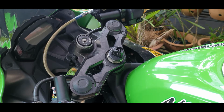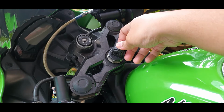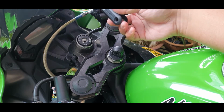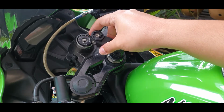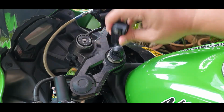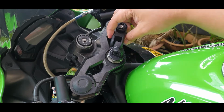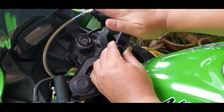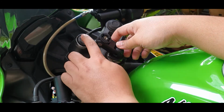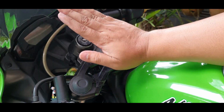Next, I'm gonna put back the cover, the rubber cover, and then we're gonna reposition the neck. So the neck, you can either reposition it to be like this if you want your phone up top, or you can make it below, or if you want you can put it to the side so your phone is to the side like this. But I want to try to put it in the middle. I know it's going to disturb the key area, but I'm just gonna try because I prefer it to be in the middle like this.